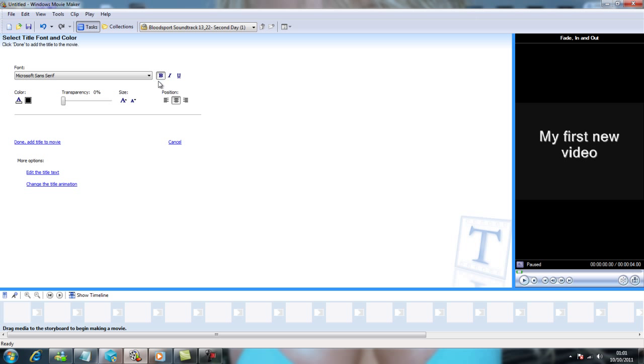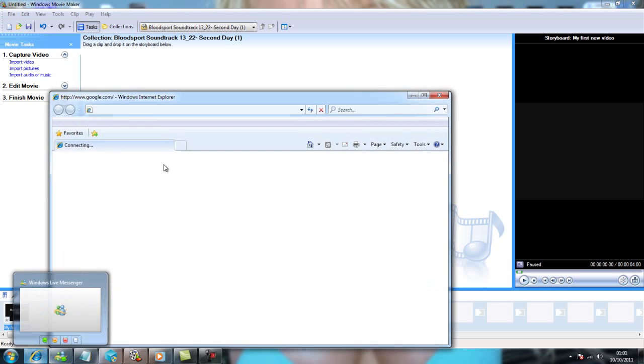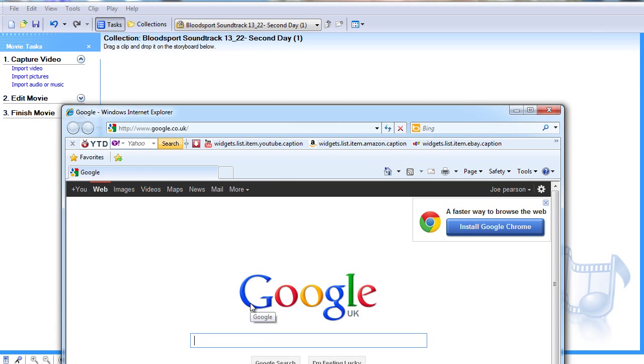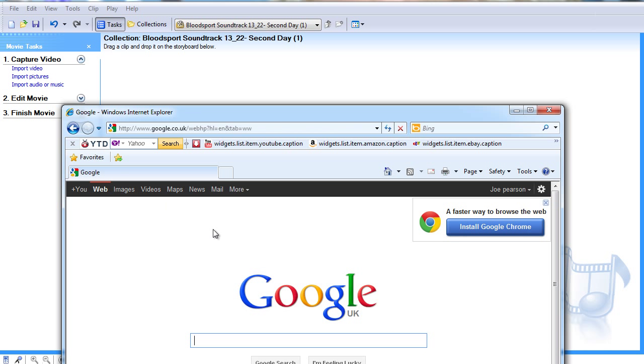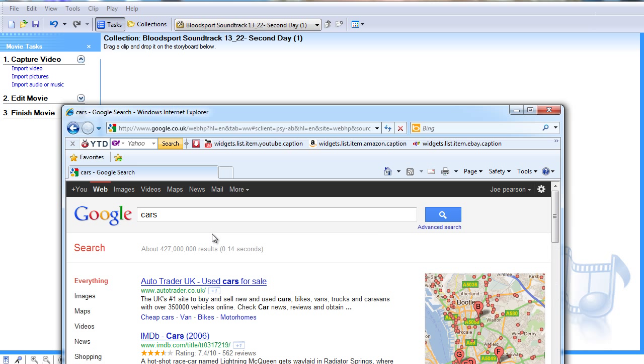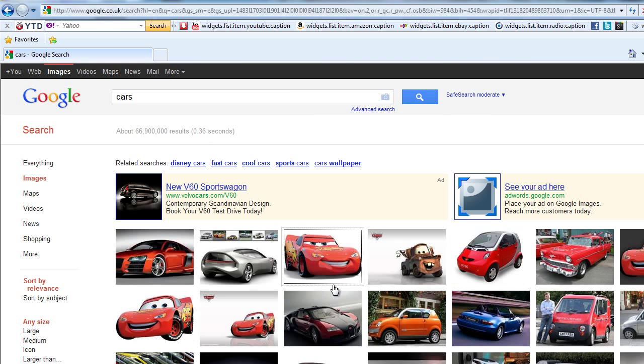You can also make it bold. Let's add it there. Now say you want to add a picture. Obviously you get a picture, say off Google. Say we get a picture, say Yari will do.